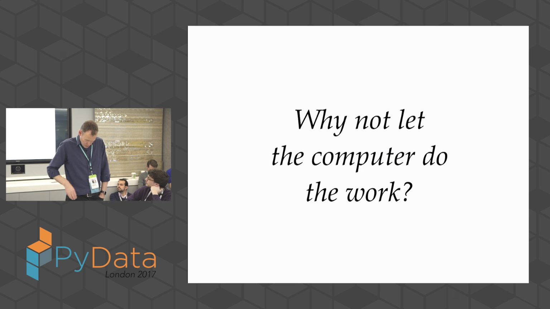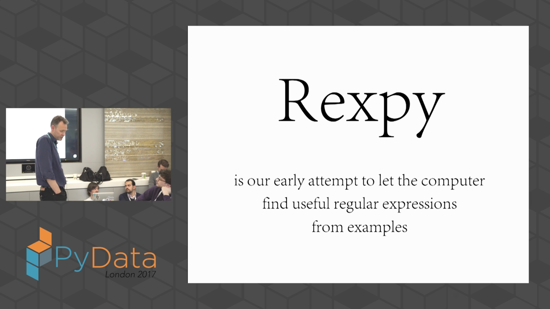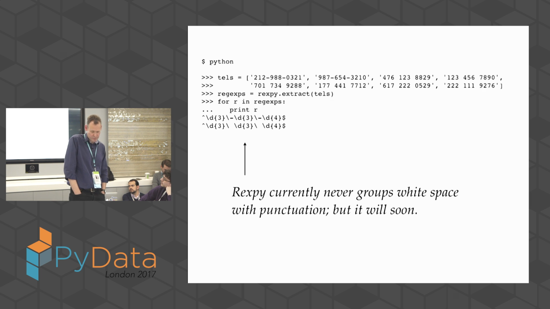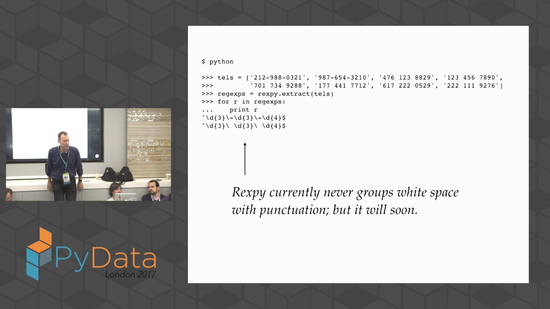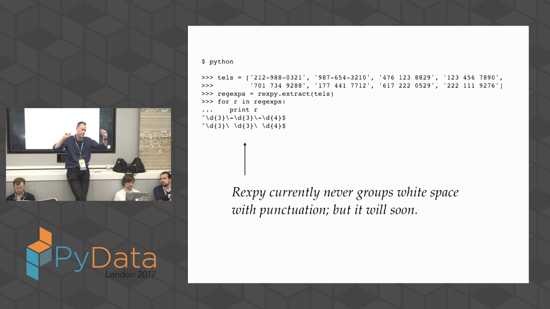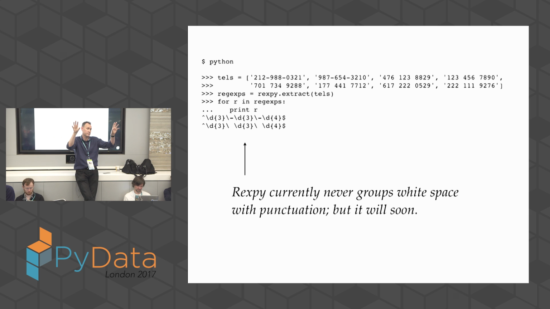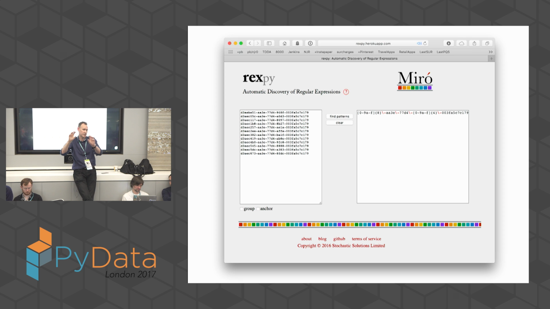So there's an online tool at rexpy.herokuapp.com that lets you paste in a load of strings on the left and get your regular expressions out on the right. You can choose whether or not it anchors them, i.e. whether it puts an up arrow at the start and a dollar at the end. And you also have the option of getting it to put capture groups in, i.e. the parentheses, to let you pull out the individual bits. What it does is put capture groups around all the bits that are variable in the string and doesn't bother with the bits that aren't variable, that are just a common thing. So all the bits you might reasonably want to pull out.